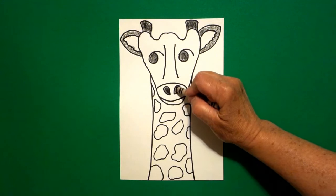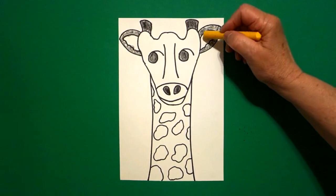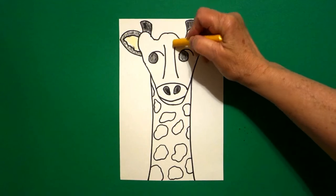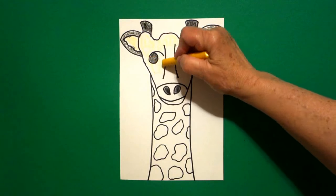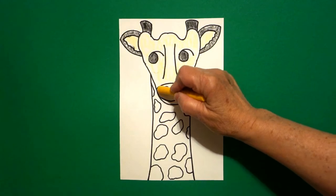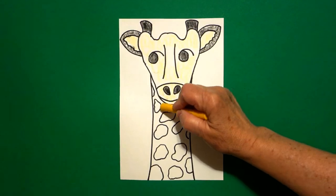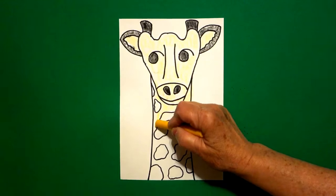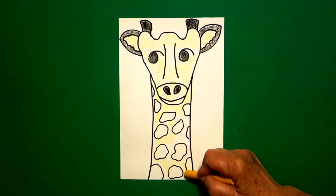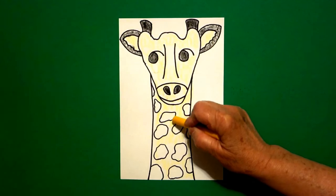And now I'm ready to double color. The two crayon colors you're going to need are yellow and brown. Now what I'm doing is I'm putting down a layer of yellow. I do it in my loop-de-loop around, around, around. And I color around my nose, my eyes, and my markings. If you have peach or tan or any kind of light brown, you can use that. But yellow is the easiest and probably the most accessible for everybody.